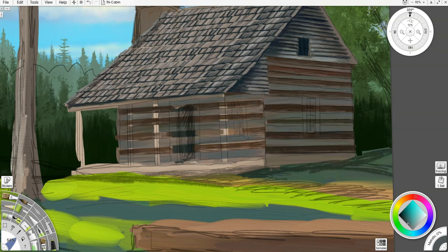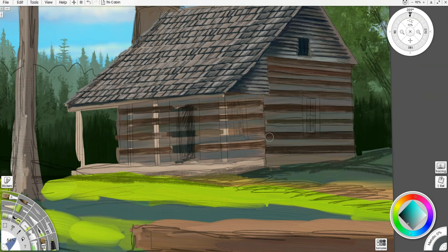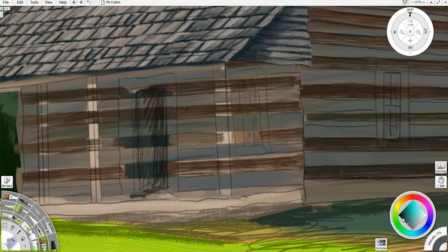Alright, I popped these onto another layer because I want to mess around with them a bit, and by doing so I can bring this up here and lock the transparency, so now I can really just kind of play around with it. Okay, so I'm going to switch to ragged block, by the way, for the pen, for the custom brush. I wanted to add a little bit of other color in here, but also texture.